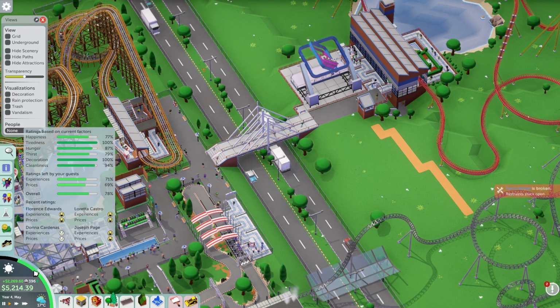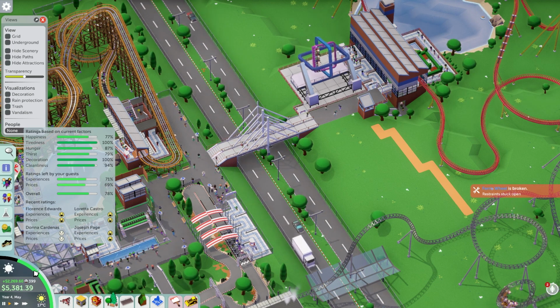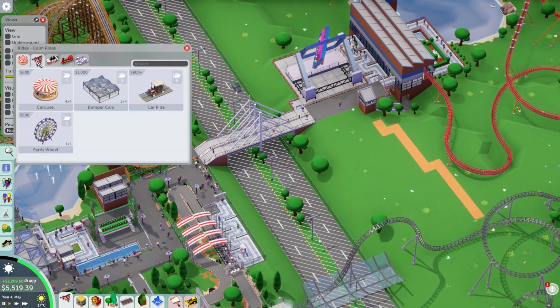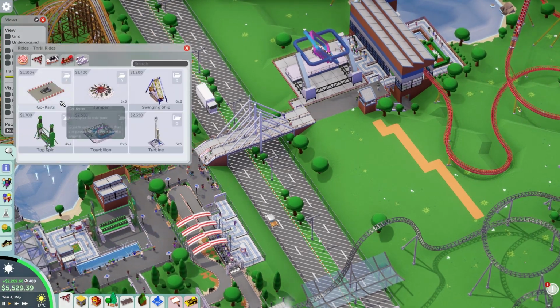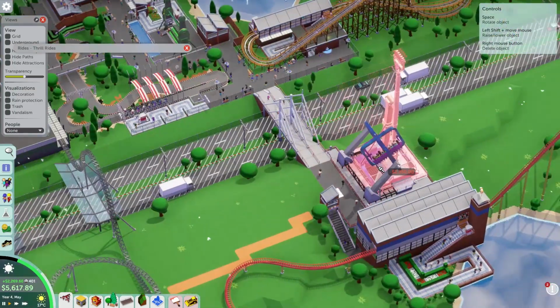Let's have a look. 78. Okay, nobody's particularly having too much of an issue there. Hopefully prices go up a little bit. Experiences are as they are. So let's just literally finish off with some flats then. So we've got this one here, the turbine. Pretty crazy looking flat ride.